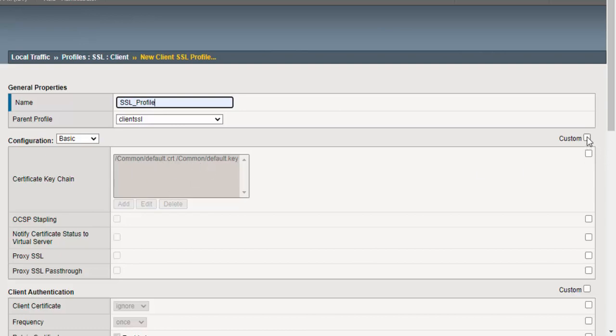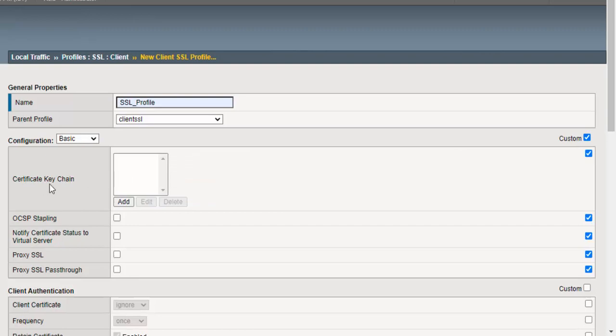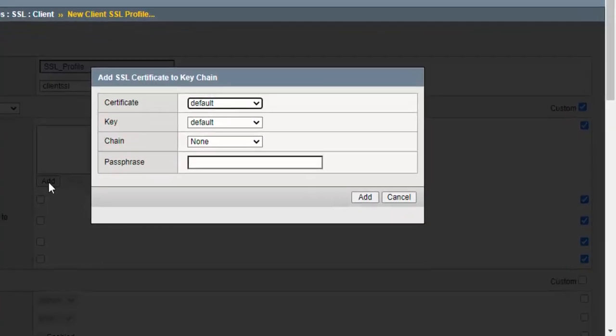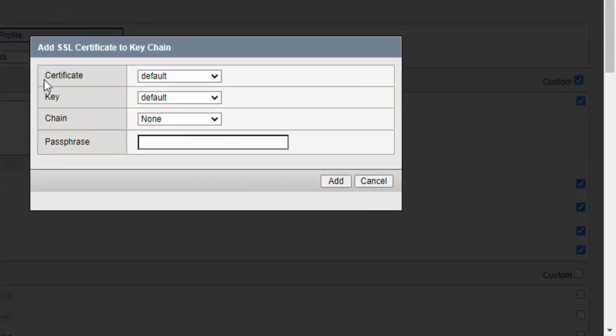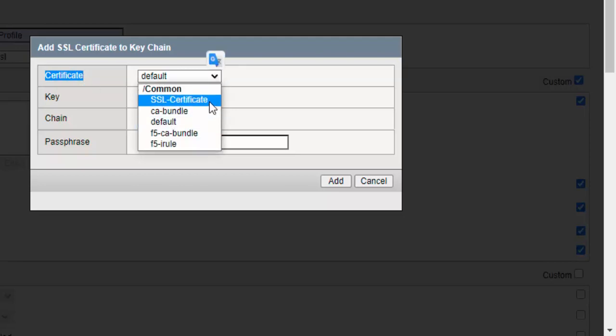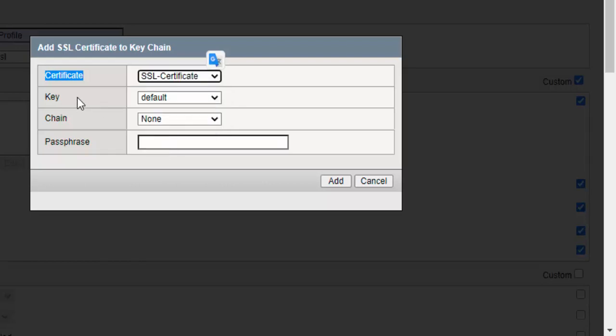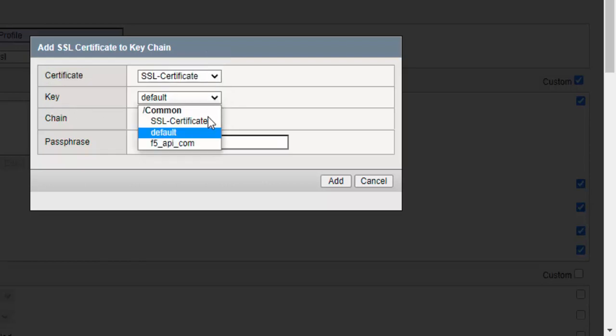Click on custom and the certificate key chain, so we need to add that key and certificate. By default nothing is selected, so we have created an SSL certificate. Click on this certificate and key as the SSL certificate. That signing request has a certificate as well as a key.